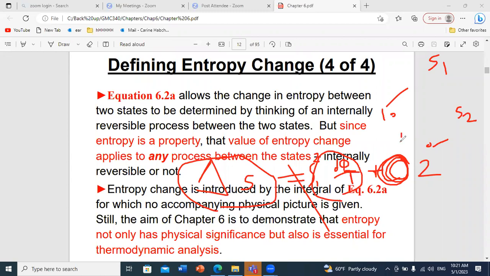That is sigma. We'll talk about this together, and we'll take examples to see how we determine if it's reversible or not. So just keep in mind that in case it's reversible, delta S from 1 to 2 is equal to the integral from 1 to 2 of del Q over T. If it's different, this means that the process is irreversible.